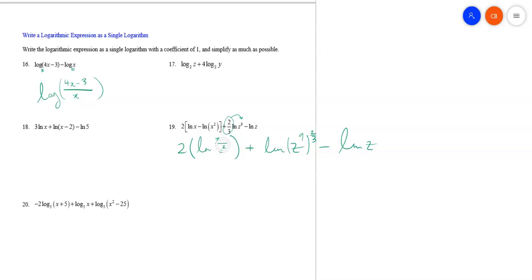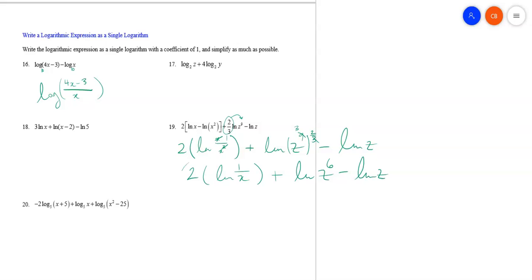Now here, we have x on the top, x squared on the bottom, so we're able to cancel one of these x's. And it would just leave ln of 1 over x. And so we can write that one. It will go ln of 1 over x. And then it goes plus, in this case, ln of z, here we will multiply the exponents, and so it will go ln of z to the 9 times 2/3. You can think of the 9 and the 3 cancel, leaves 3 here, so it becomes 6. And then we'll go minus ln of z.